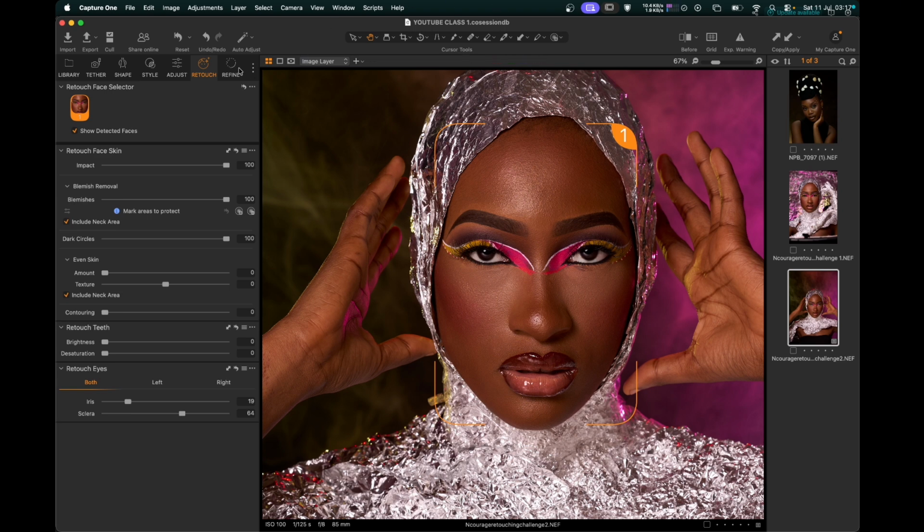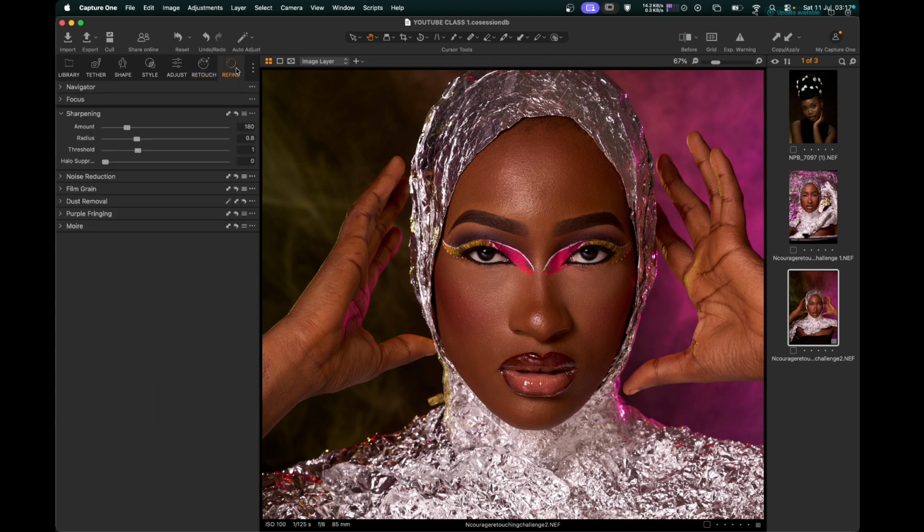So the next one, move to refine. Refine helps you with sharpening and doing different things to your pictures. So these are what this part of Capture One does. Then you come up here to see your pan tool. You can see your different tools here, crop tool.